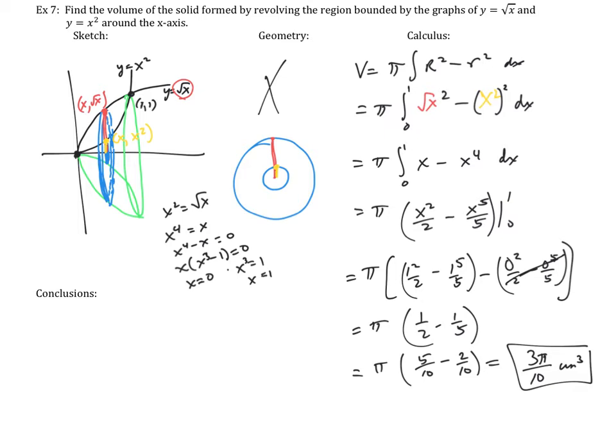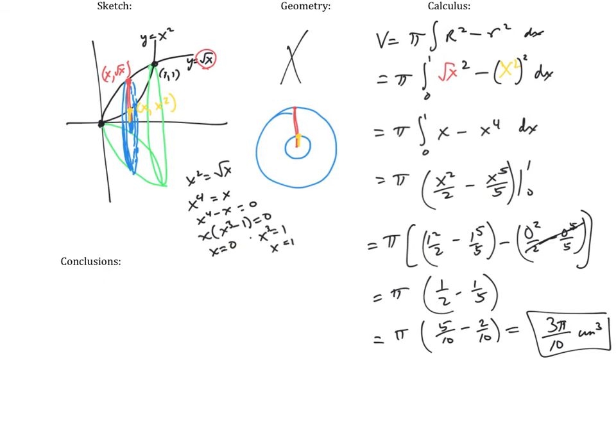So for conclusions, I think we kind of already have a pretty good formula here. Volume equals pi times the integral of R squared minus r squared. And then I just want to mention that that could be a dx, but that also could be a dy if I'm slicing it the other way. So recall that when we revolve around the y-axis, we do a horizontal slice, and my thickness is a dy, and that's about what we're about to explore.